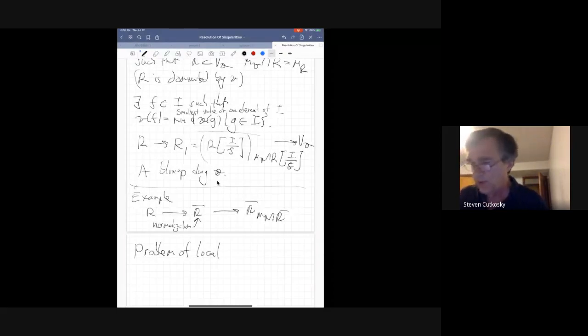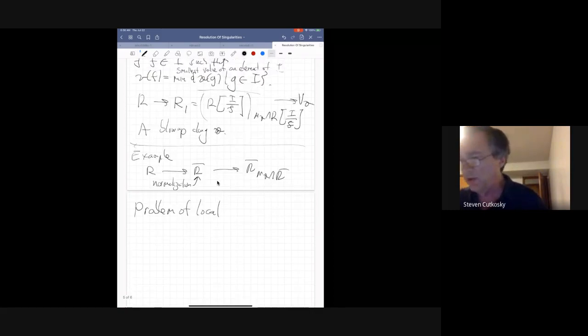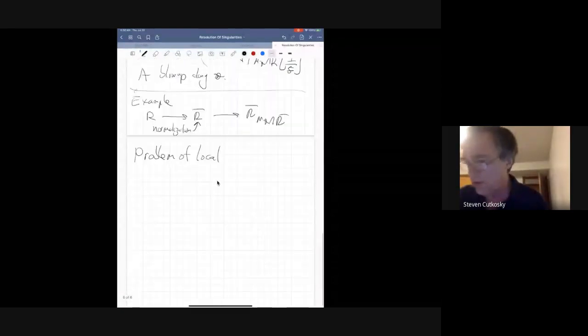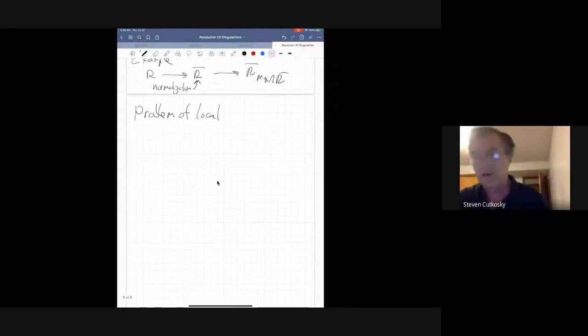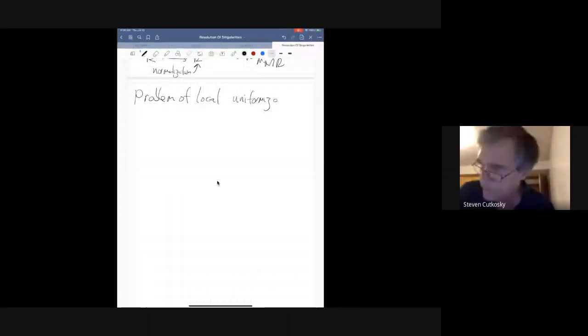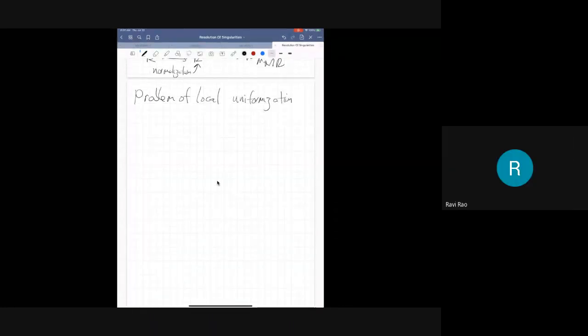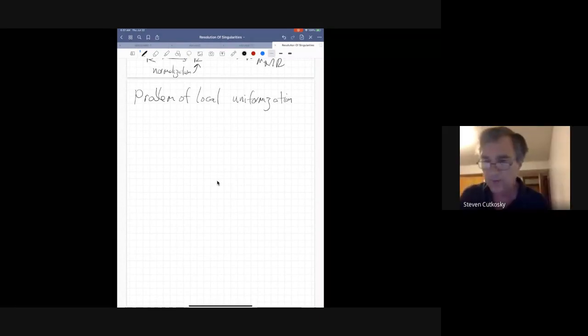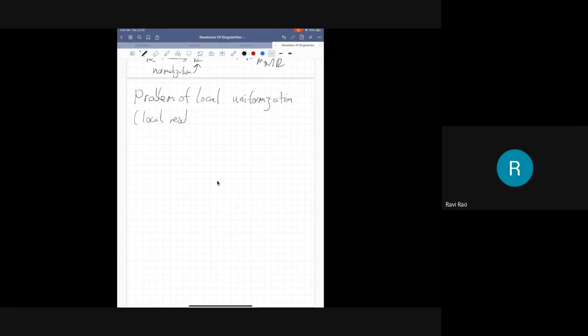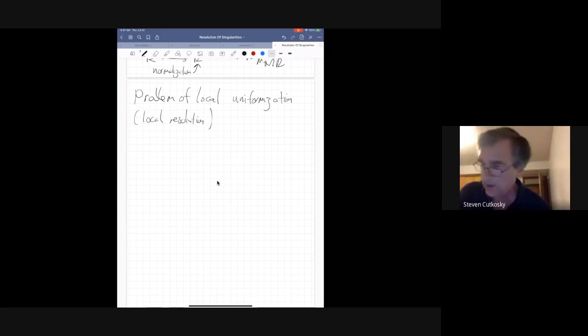Basically this is just some construction that, from the point of view of this talk, you do some blow up and then you get a big ring, you get a new variety, and this picks out a point on it. This is a problem of local uniformization. This is what Zariski called it. I guess it comes from the concept of uniformization of Riemann surfaces. And this is defined by Zariski.